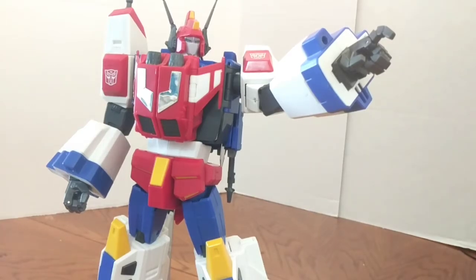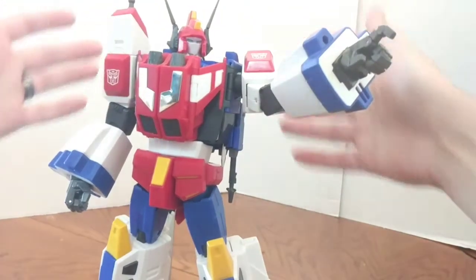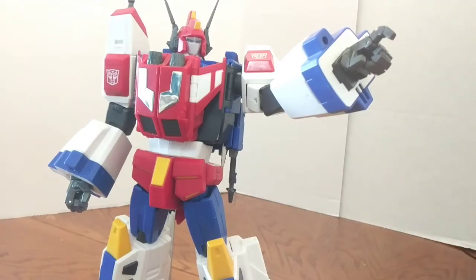The overall feel of the figure for how big he is, there's not nearly as much die-cast being used here. It's all mostly in these cannon bits and the bottoms of his feet. That's literally it. I feel like if they would have included a little bit more die-cast, it probably would have solidified a lot more of his joints. But as it stands, the figure feels very, very cheap.